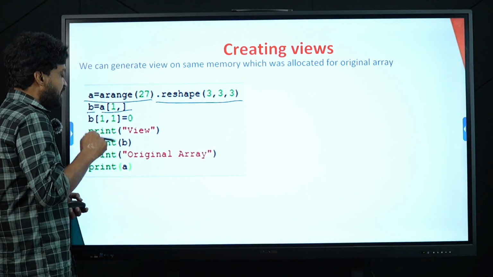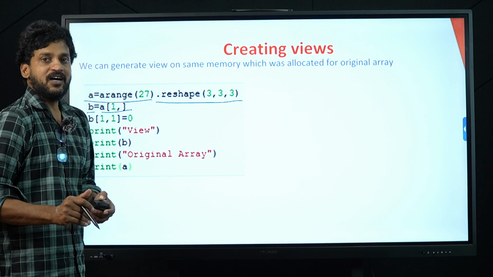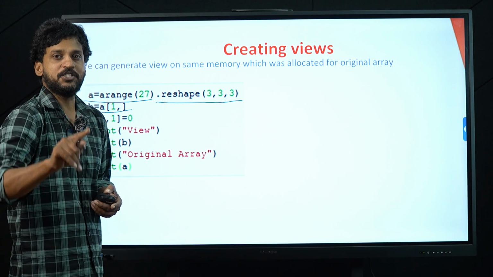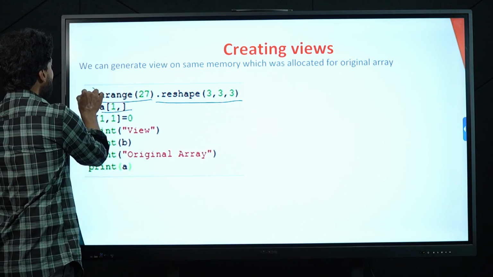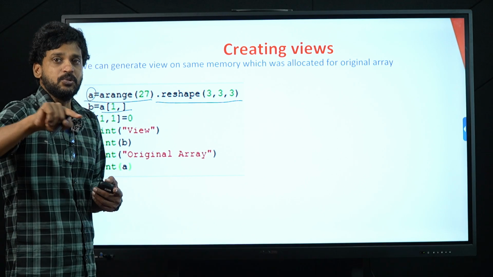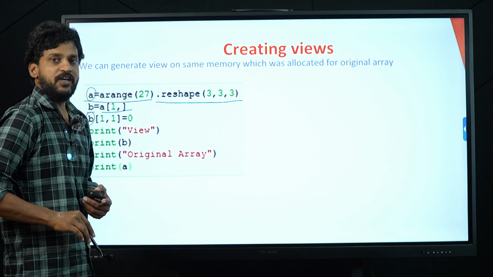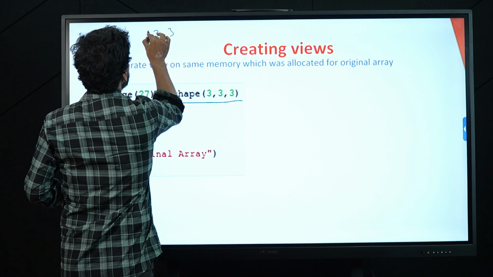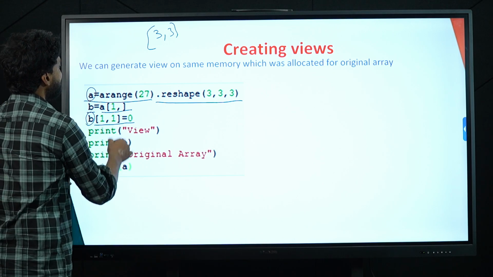Now, what I did is, here, I do not want to simply have a view. I also would want to manipulate the contents of the first page through the view. Now, I'm not manipulating A directly. I just am manipulating the array through the view. What is the view? View is B. In B, what do we have? We have one page. In that page, I have 3 rows and 3 columns, right? Here what I said, B of 1 comma 1 is equal to 0.